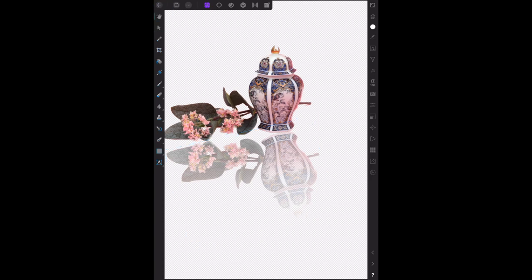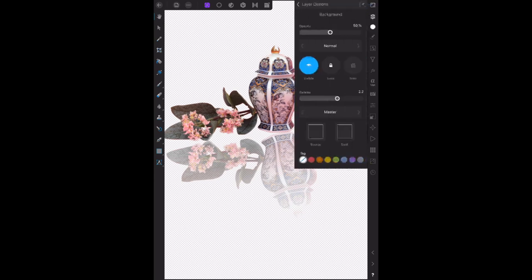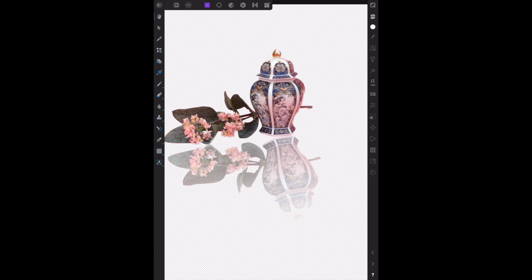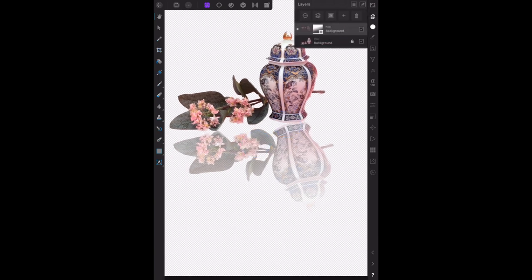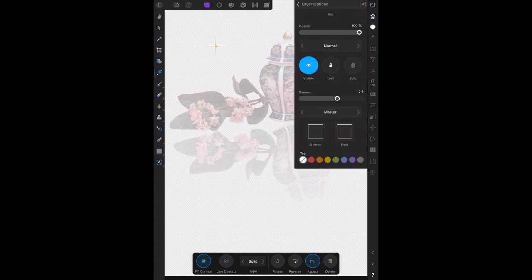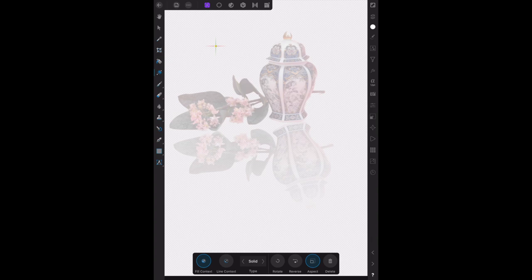As a finishing touch, first touch the screen somewhere in the canvas so that no layer is selected. Move tool, and touch the screen so that no layer is selected. Now I'll go to the Layers panel up here and select a fill layer. Now if all's going well, it puts a white image over the fill layer.